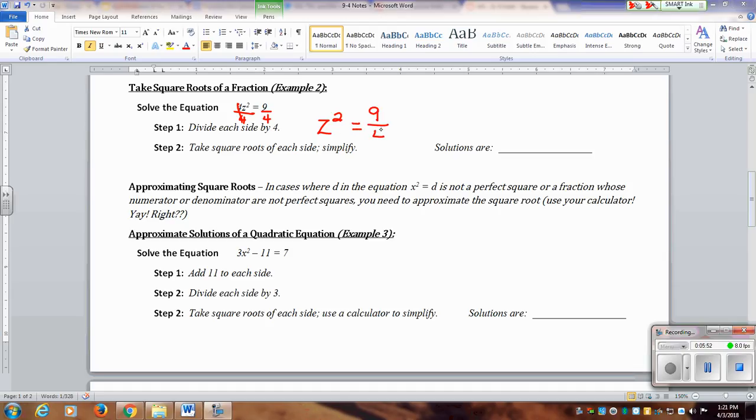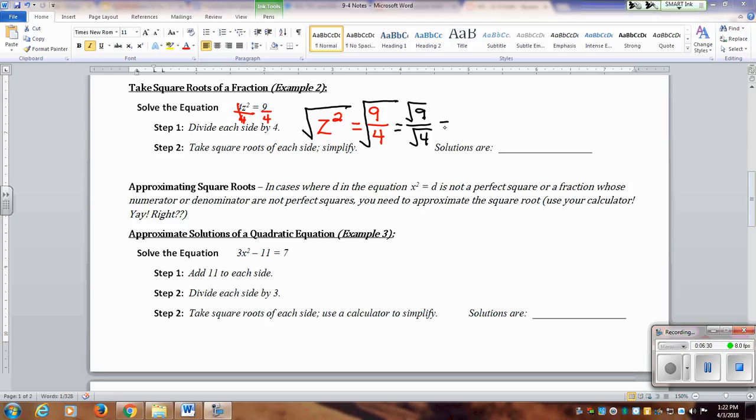You guys might want to simplify that into a decimal, which you can. It'd be 2.25, which anyway, I'm not even going to go into how I know what that is. But you could take the square roots of each side. So what we're going to do is we're going to take the square root of each side. We're going to take the square root of z squared, and we're going to take the square root of the entire fraction. And remember that the square root of the entire fraction is the same thing as the square root of 9 over the square root of 4. Okay, so that's what that equals.